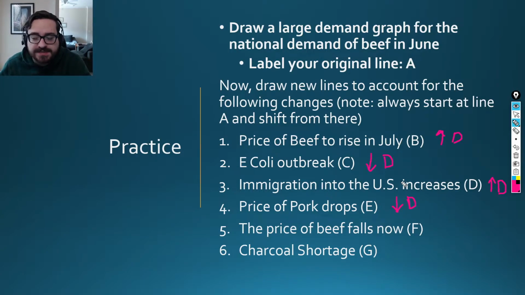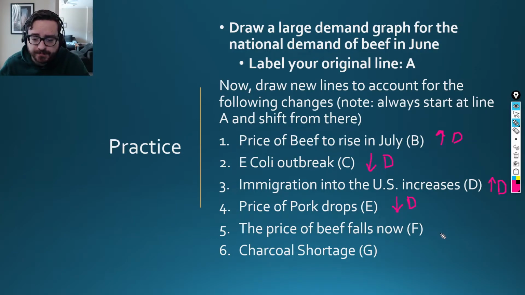5, the price of beef falls right now. The most common assumption here, this is where students get trapped, is they're like, okay, price of beef is lower, I want more beef, or I like beef more now, I'm going to increase demand. That is incorrect. Go back to your notes a little bit ago. Look at what you wrote for law of demand. It wasn't that long ago, about 12 minutes ago in the video. Law of demand states that changing the price of a good does not change the demand for that good, it just changes the quantity demanded. Beef being cheaper doesn't make me want beef more or less. It just changes the amount of beef that I'm going to purchase.